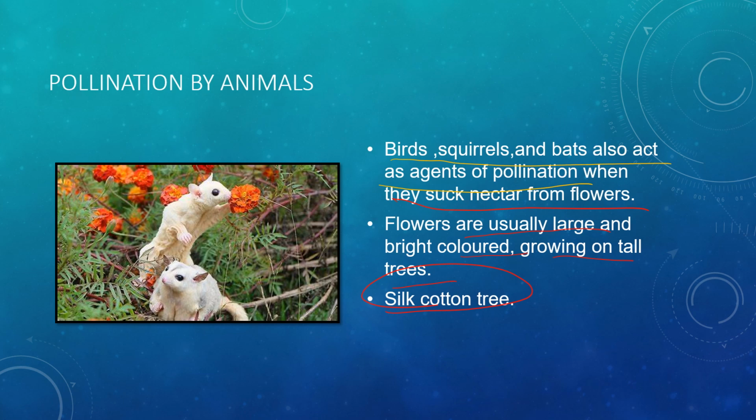The same process continues in pollination by insects, water, wind or animals. The pollen is carried from the stamens to the stigma, so the process is the same for fertilization. Now we will move on to the next part.